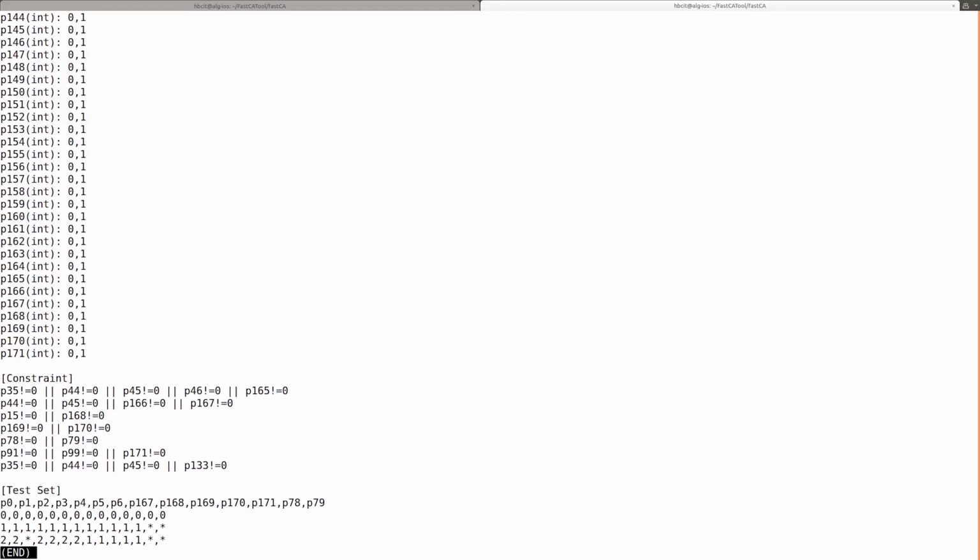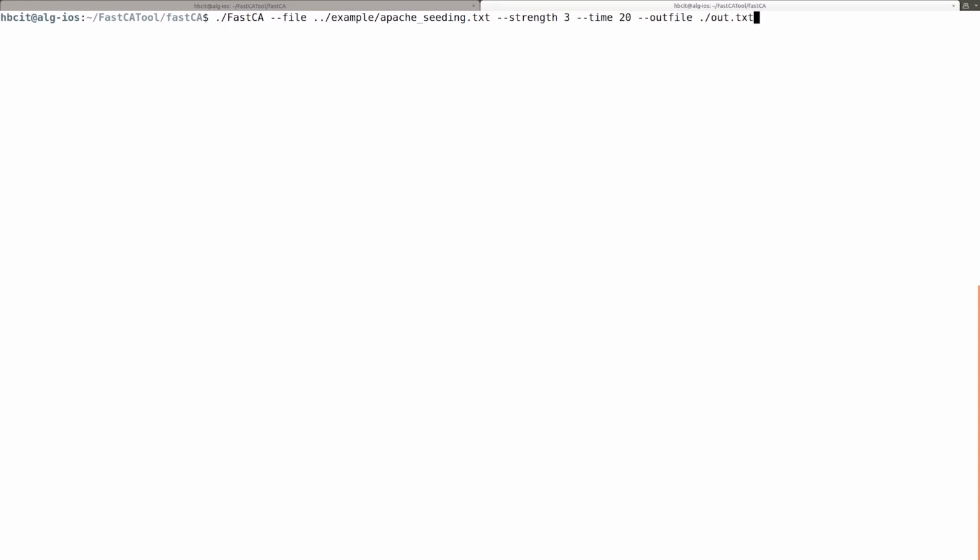In particular, for some invalid test cases, such as the first row in this one which violates the 5th constraint, it will be filtered by FastCA and not appear in the output file. The command for extending is just the same as the original one, except that the test sets need to be added into the input file.